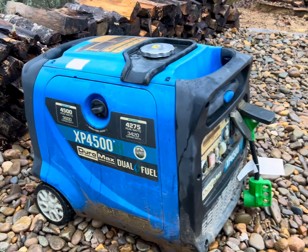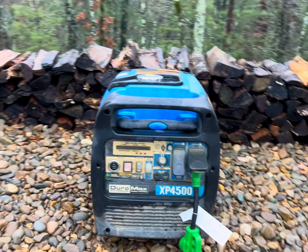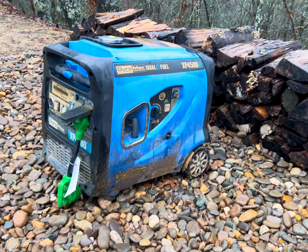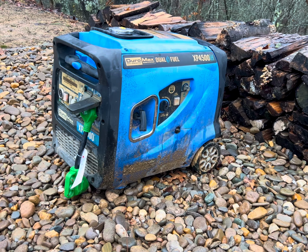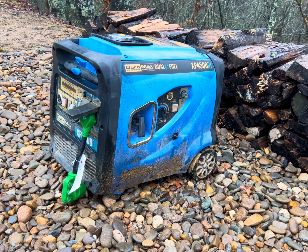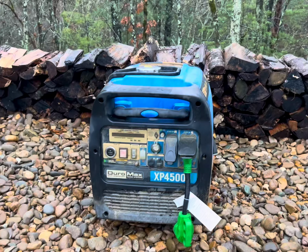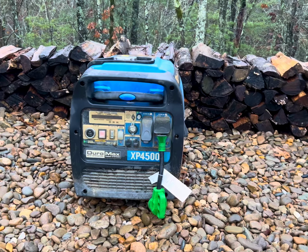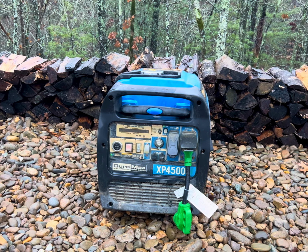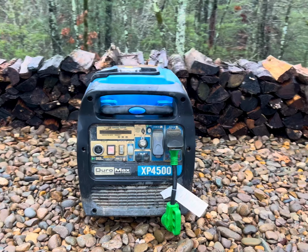I've had some good luck out of this. This is a good all-around generator. If you're doing the off-grid thing, or the camping thing, boondocking, this is a good all-around generator unless you have higher load capacities. Now, I've used my Lincoln ProMig 140 to do welding on my track loader with this out in the woods. So you can run a small welder with this. And it's relatively fuel efficient. It holds about 2.6 gallons.